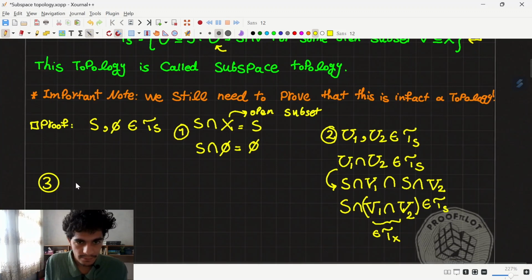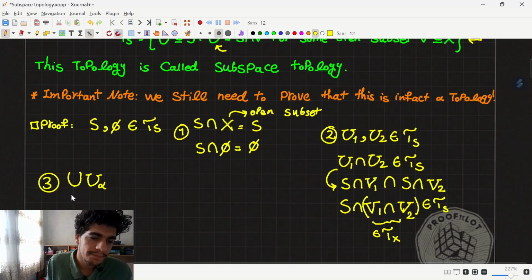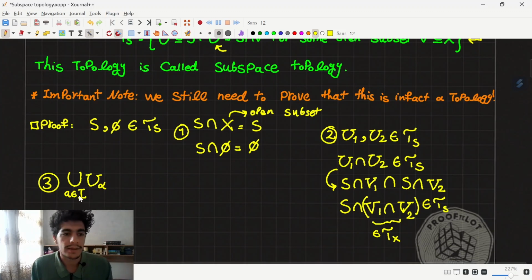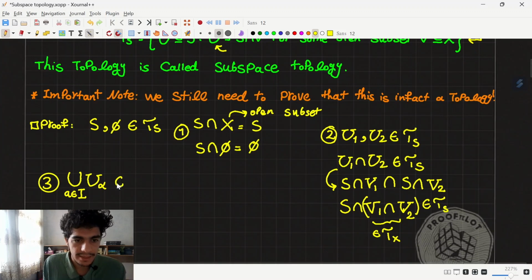So if I have a collection of open sets and I'm going to call them U alpha, and the alpha just belongs to some uncountable set, then these things should be in our set.